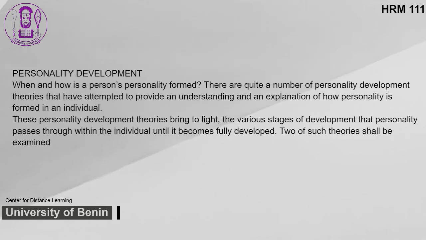Personality development. When and how is a person's personality formed? There are quite a number of personality development theories that have attempted to provide an understanding and an explanation of how personality is formed in an individual. These personality development theories bring to light the various stages of development that personality passes through within the individual until it becomes fully developed. Two of such theories shall be examined.